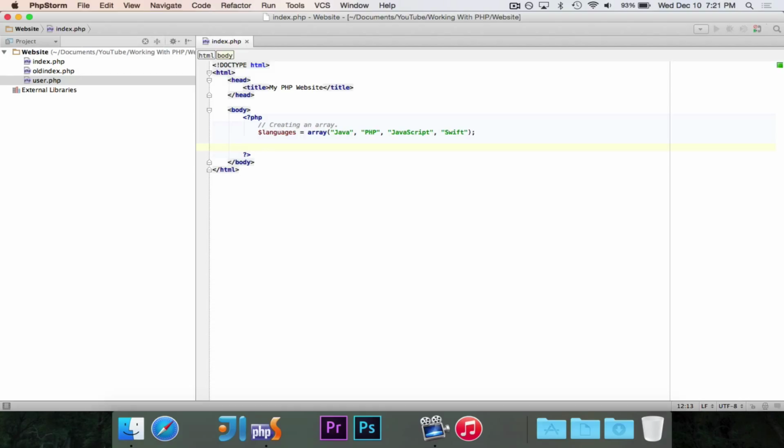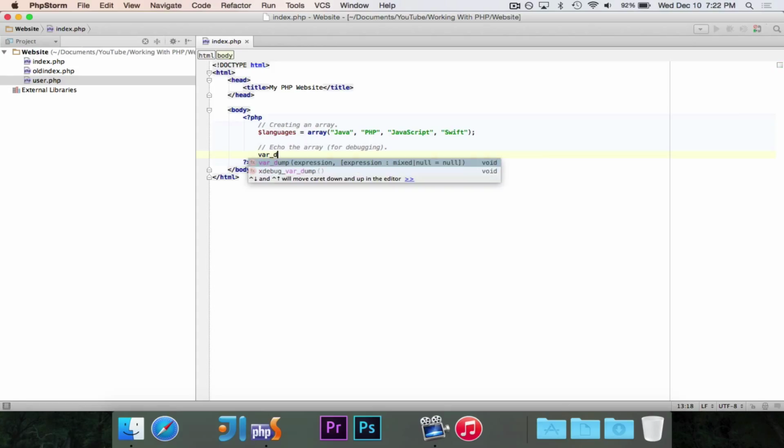So now that we have this array created, let's say that we want to use it. The first thing is we can say echo the array for debugging. So if we want to debug the array, of course, obviously, we know what's going to be in this array, but if we create an array, or we use one of the built-in arrays like get or post or session, then we might want to see what exactly is in there. We can't just write echo. We can't do that with arrays.